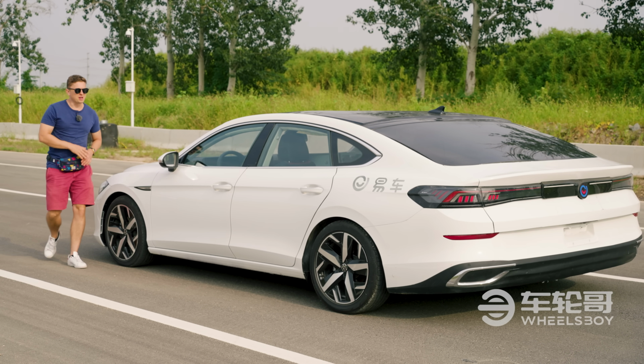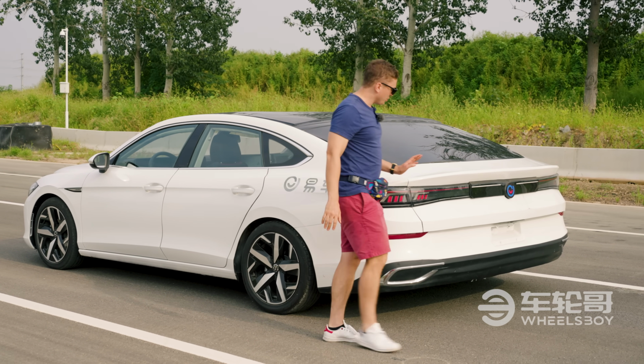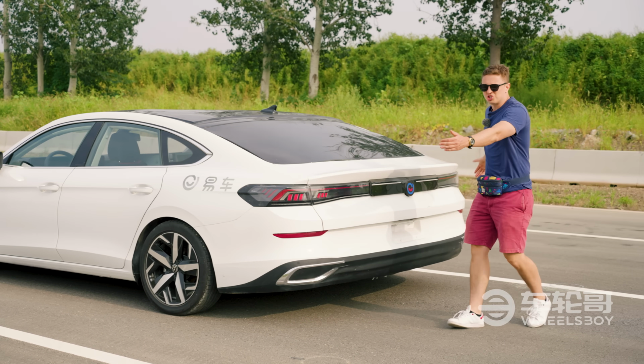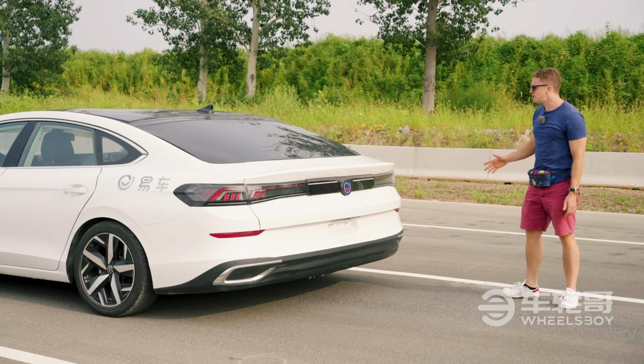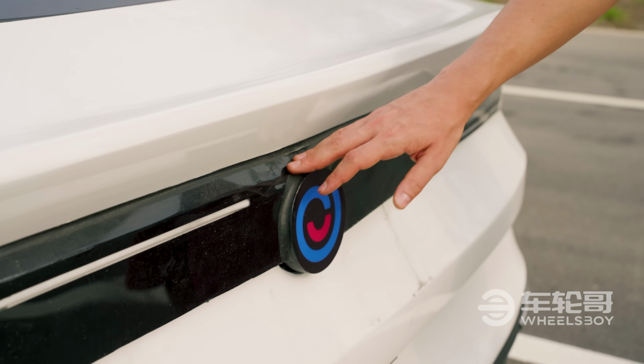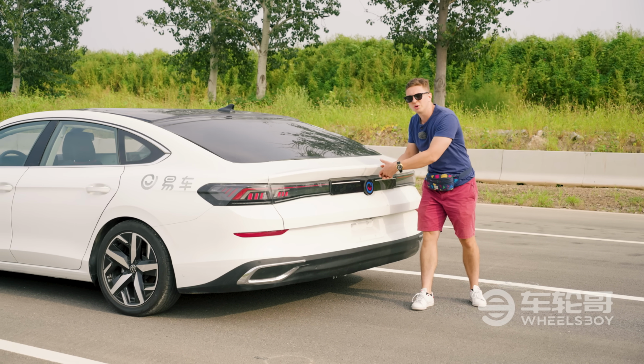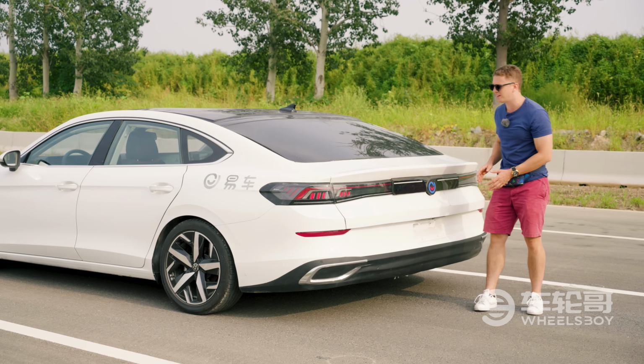Not much to talk about when it comes to the side of the car because it looks exactly the same as a standard Lamando L. But when you get to the back, well, it's just as wide as the front. As you can see, the taillight here, they've had to fill in a gap using this plastic piece. These taillights, in order to replicate it or to make a long one like this, would be very expensive, so I understand why they did this.